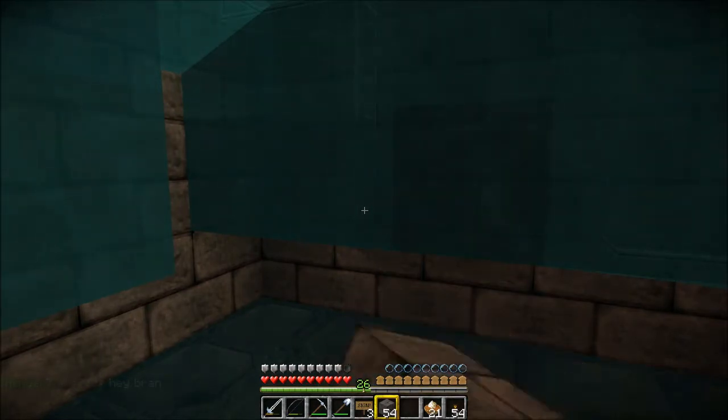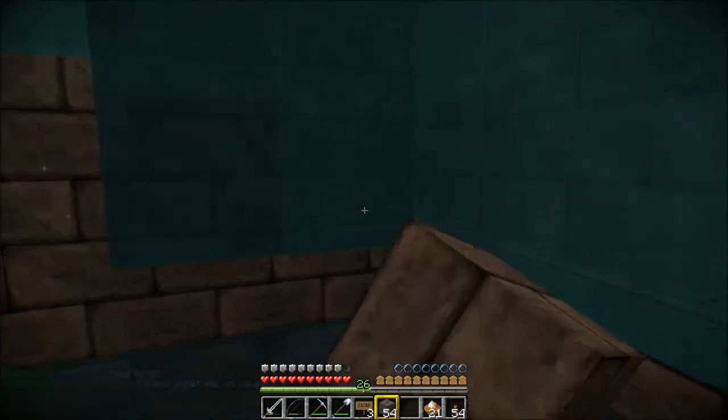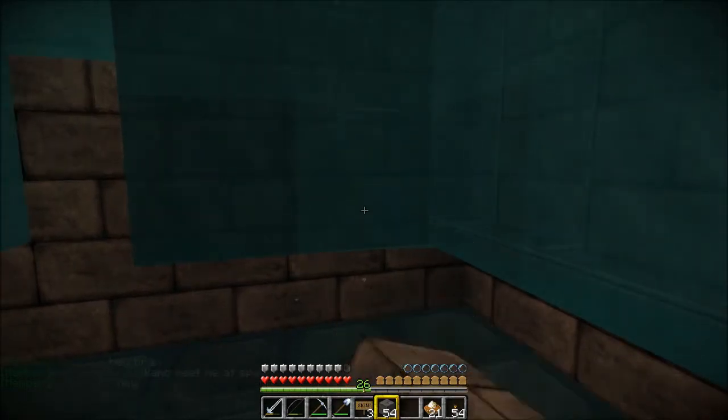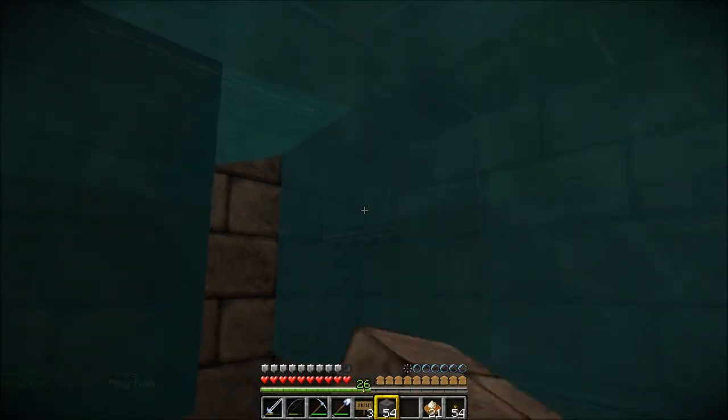Yeah, I think this is going to work out good this way. This will ensure that they always drown in here, and there won't be any problems. I just got to make sure I have water sources everywhere where it's appearing air in here now.